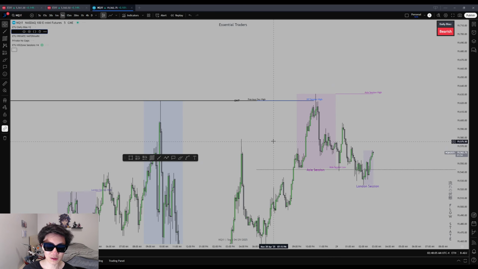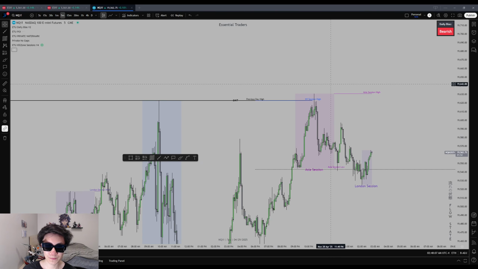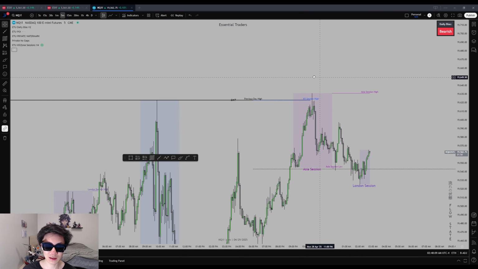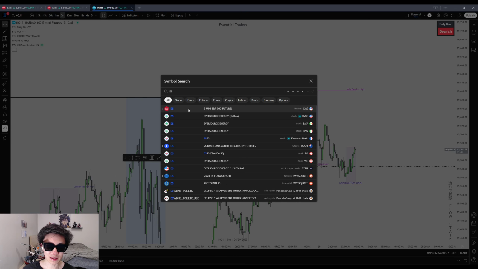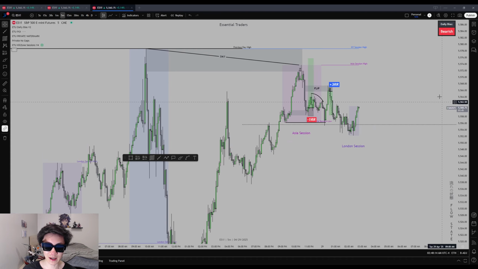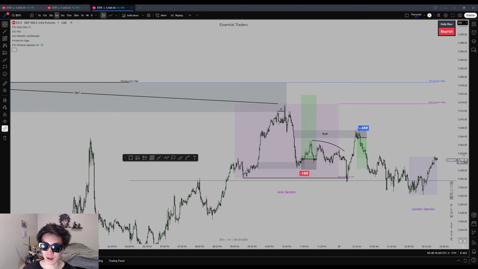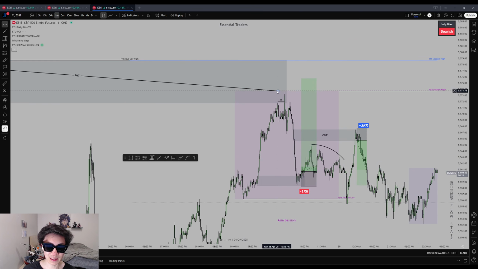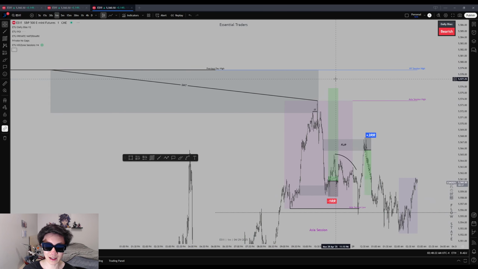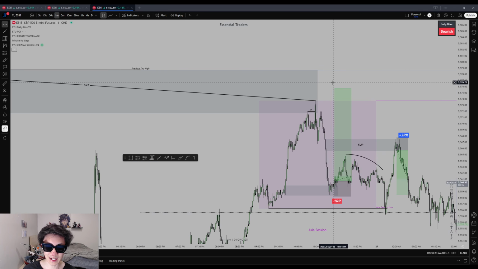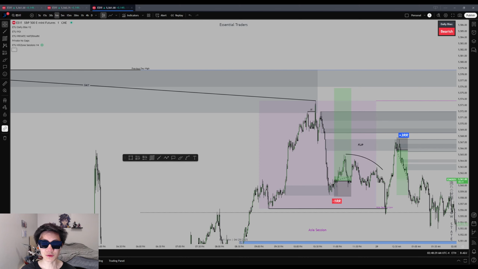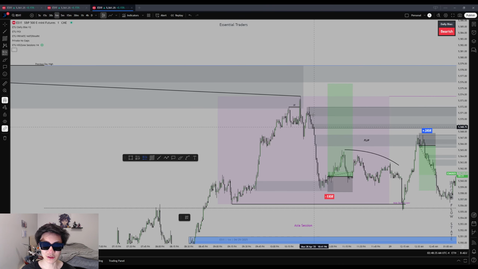You see NQ literally took out the high here and ES did not. Go back to ES. We did not take out the previous day high in ES. This is why my trade failed. I didn't recognize that we had an SMT at this time. If I had NQ and ES side by side, or at least switched between the two, I would have been able to spot this SMT here, and I would have known from this point on, okay, now it's time to actually take shorts.